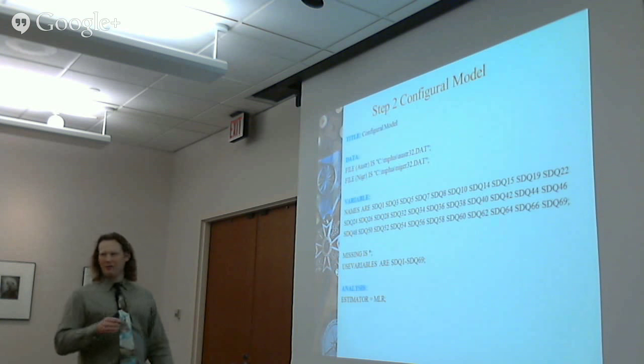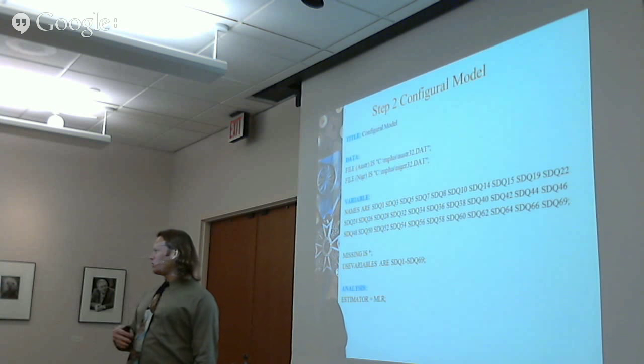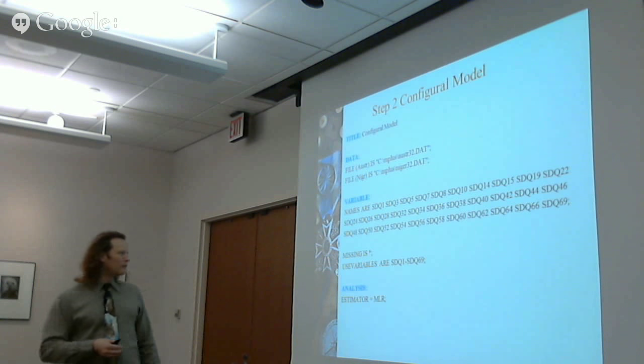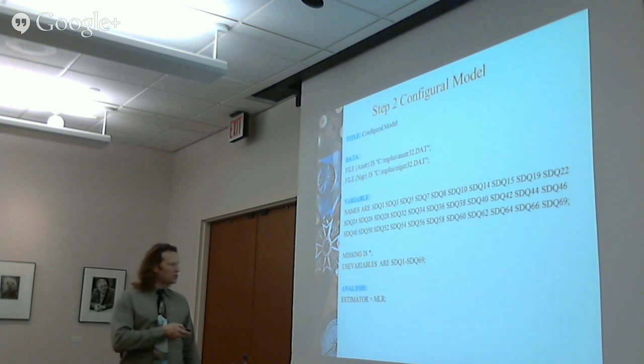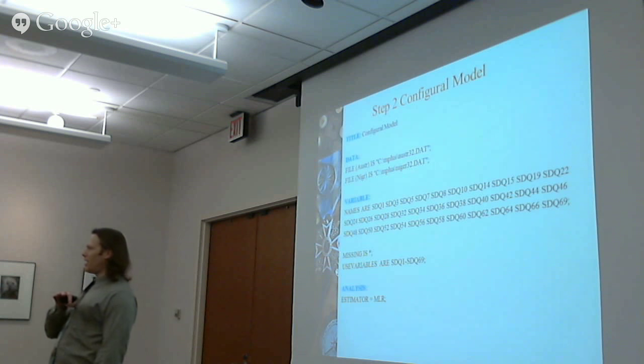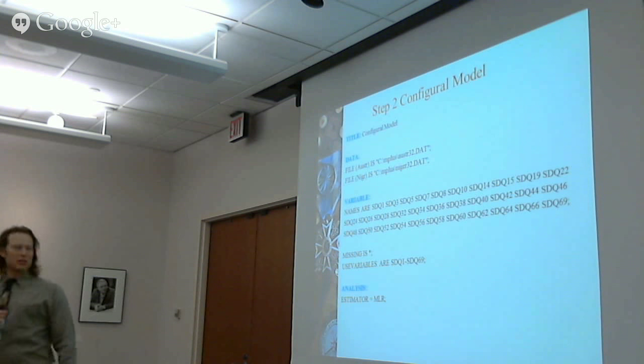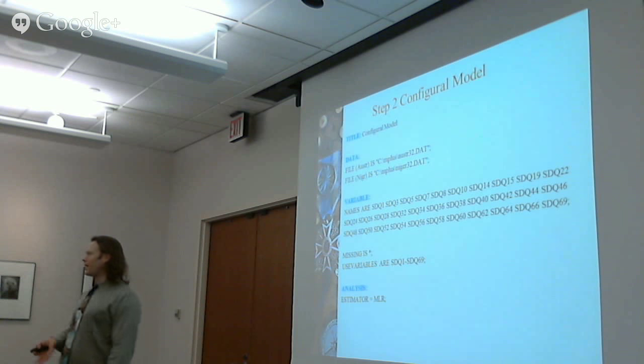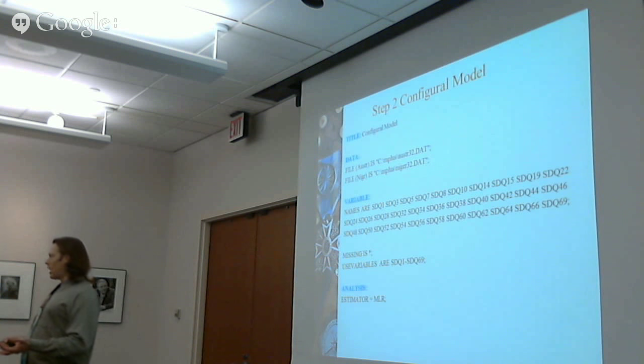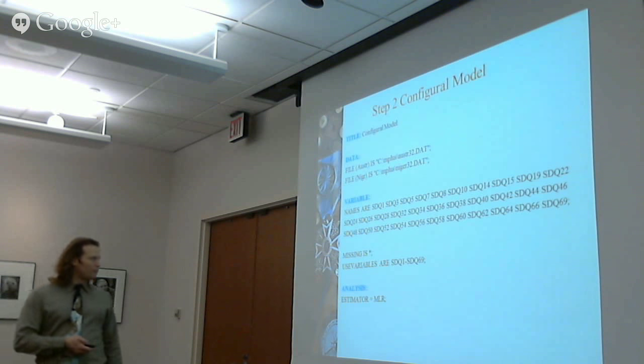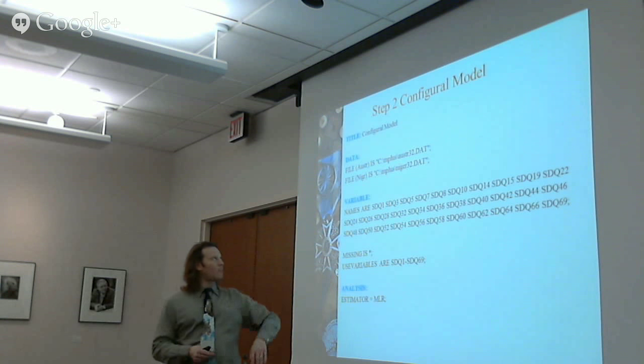It's a little bit of a quirk. None of the other programs ever need that. They just don't use anything that you don't use. And then you have to tell what kind of estimator you're using. It has some defaults for that. Not all of this has to be there. In this case, I was using a restricted maximum likelihood estimator because I had non-normality in the data. So again, that's really not that big of a deal.